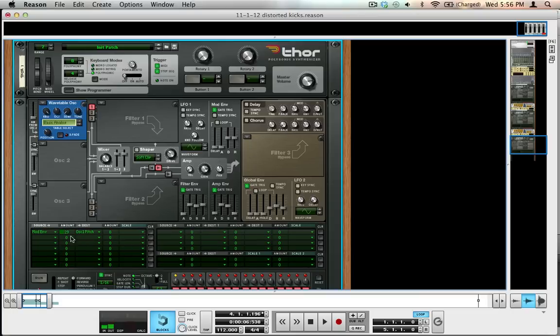We're not quite to the right effect because this envelope hasn't been adjusted yet. So we're going to bring this release all the way down, and we're going to bring this decay. Feel free to mess around with this to get how you want, but I think around 500, 600 milliseconds sounds pretty good. We have our basic pitch effect that we want.